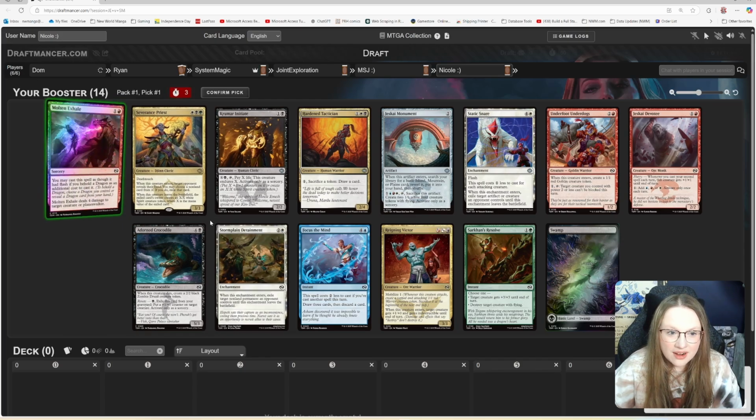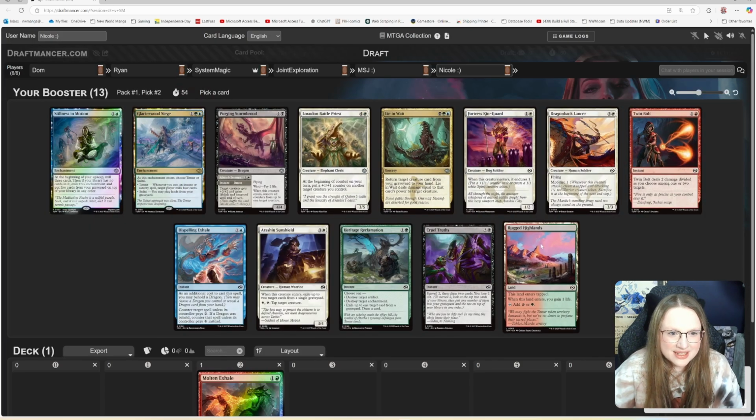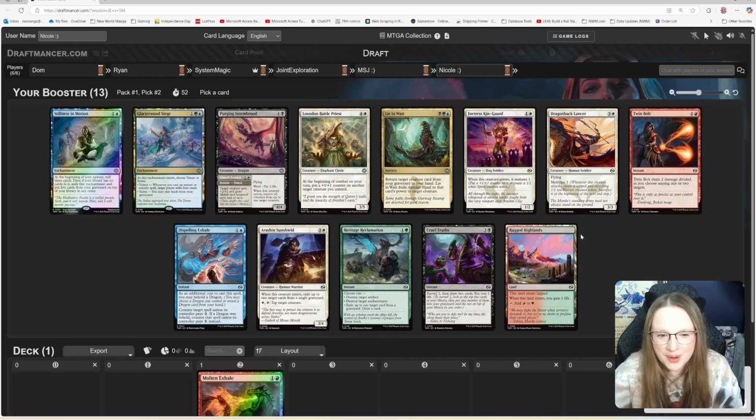Other good cards in this pack are Stormplane Detainment and Static Snare. I think I'm going to take the Molten Exhale. I probably would have thought about it a little bit more, but I spent too long explaining the team draft.